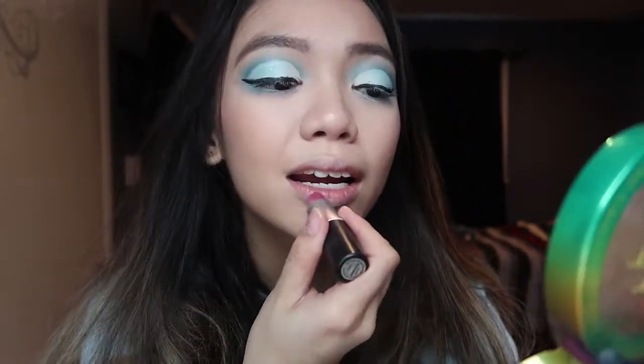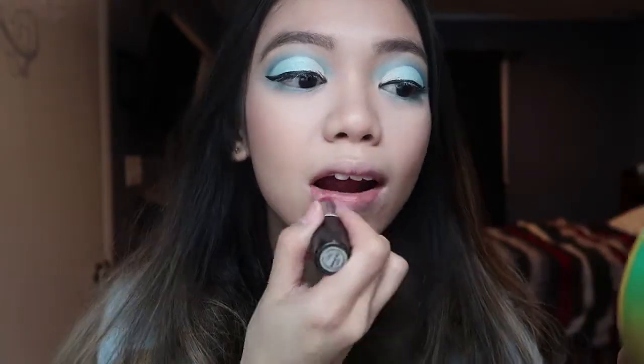And now we're gonna go into lips, which is the last part, and we are using one of my very favorite MAC lipsticks, and this is in the shade Sweetie. Cinderella does have like pink lips, and I never quite understood that. I think that Sweetie is the perfect shade because it's pink, it's soft, it's pretty, but it's also not too much. Like it's borderline natural and borderline nude, and I feel like that's what Cinderella's all about, like that little pop of pink but not too much.